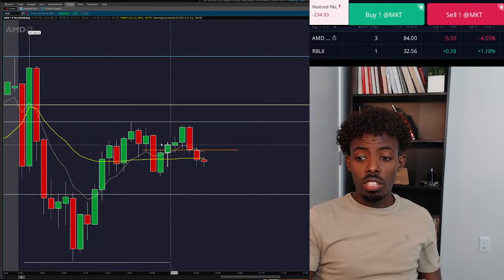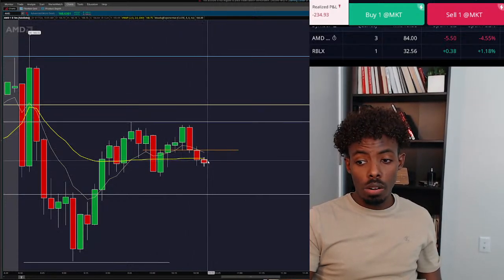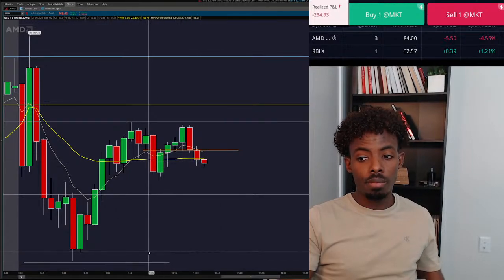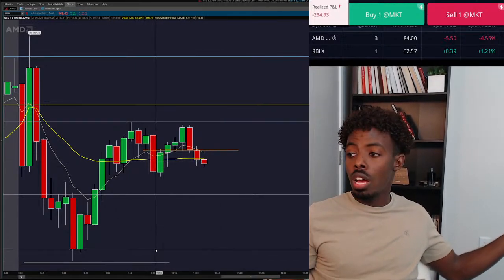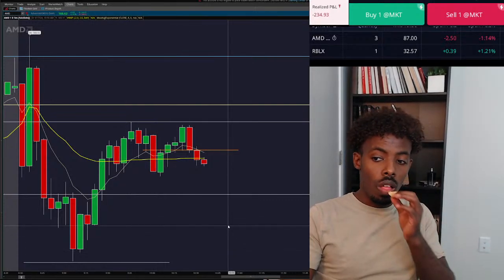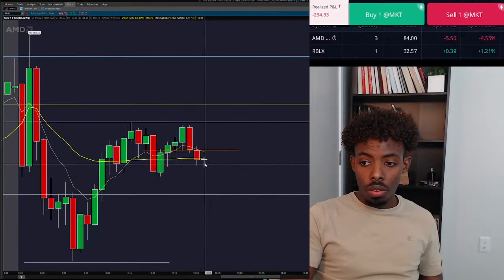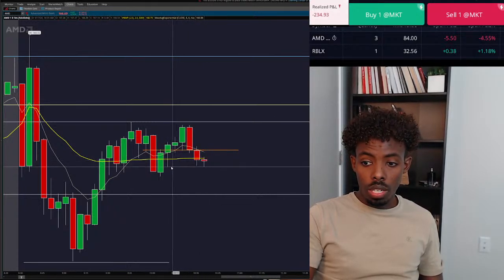Trust me, AMD would ultimately decide on direction. Either maintain upward and crack here and go up, or come back down, go straight to here. It's gonna ultimately decide on direction. That's it. So we'll see. Look at that, getting a push up already from this wick. So we'll see what happens here.